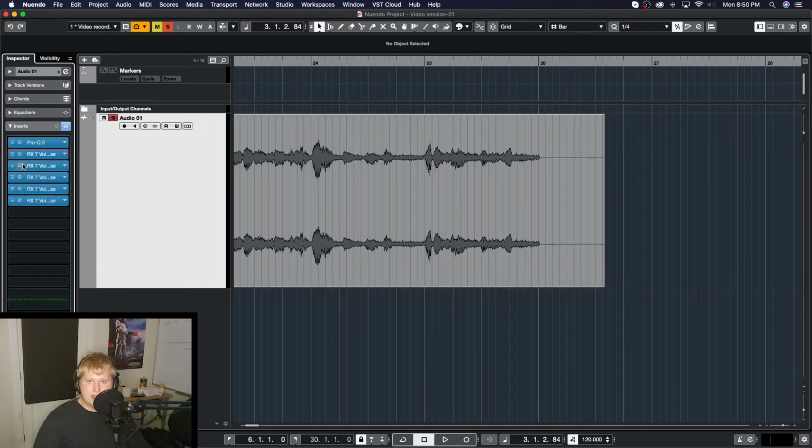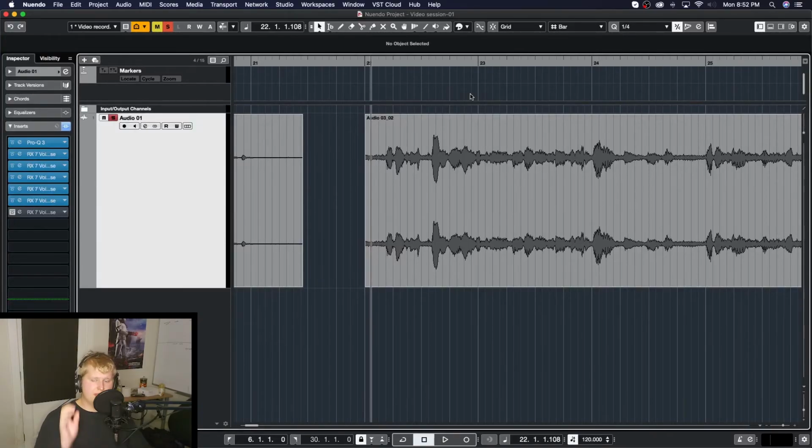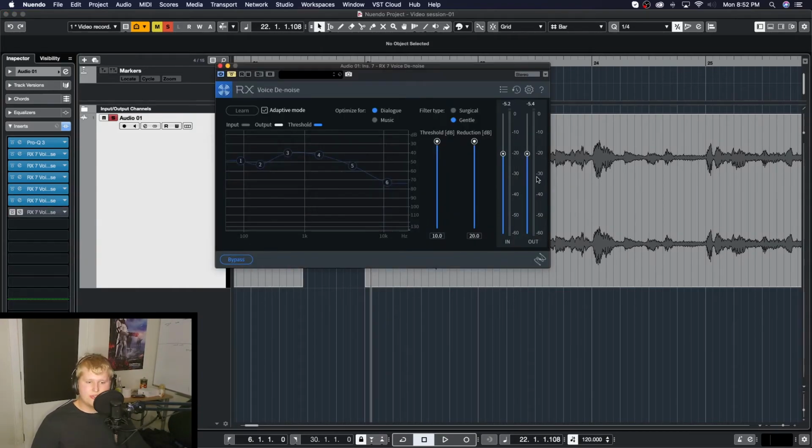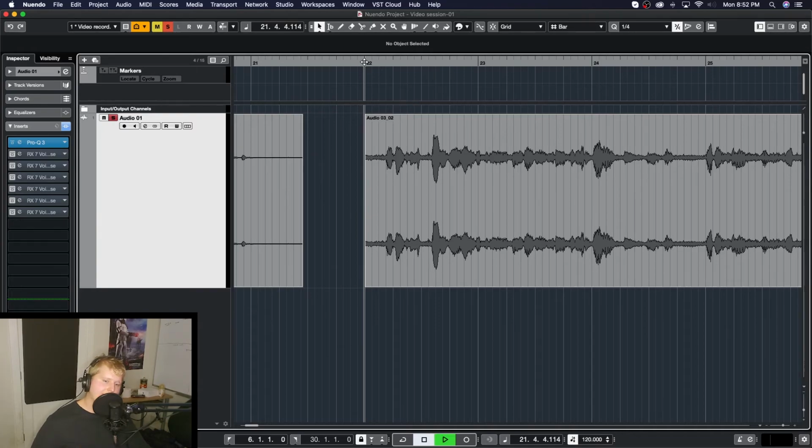Let's go over to our extreme example and see what we can get this to sound like after we've gone through and set this up in a similar way. So for this extreme example, I've actually loaded up a 6th one at the end that is off, and that one is going to be doing an extreme 20 decibels reduction by itself as an example after we listen to the original and our feathering technique. So I'm going to bypass all of these except for our EQ here, because I love leaving that low end cut on, and we're going to listen to the original extreme noise example again.